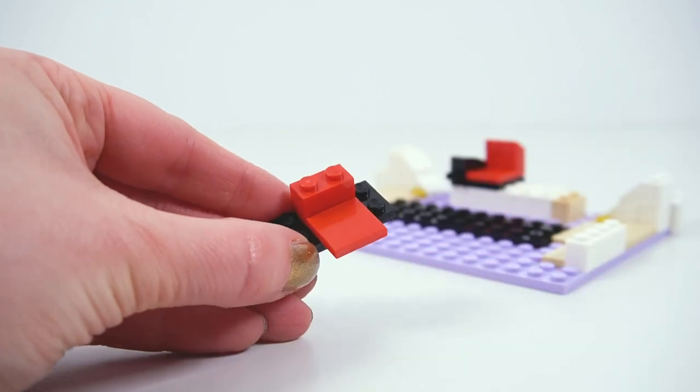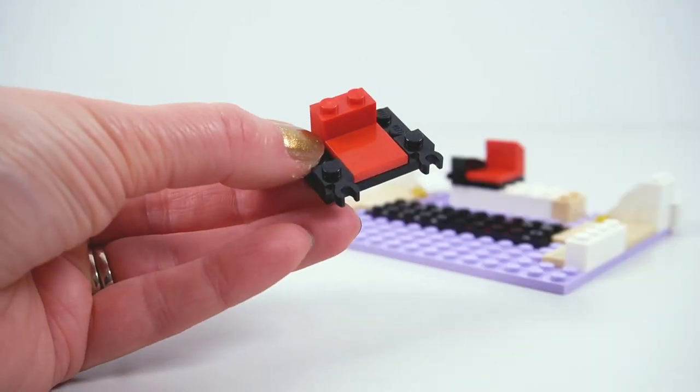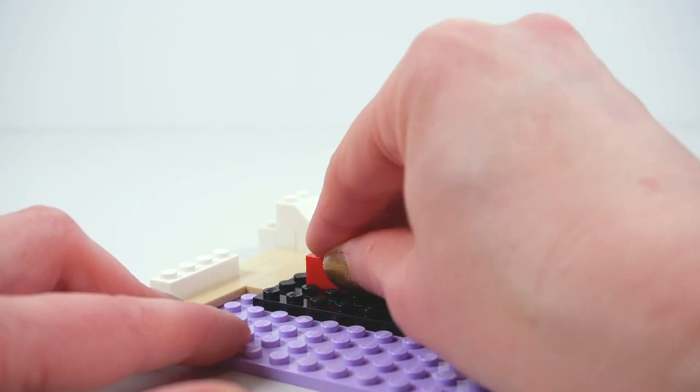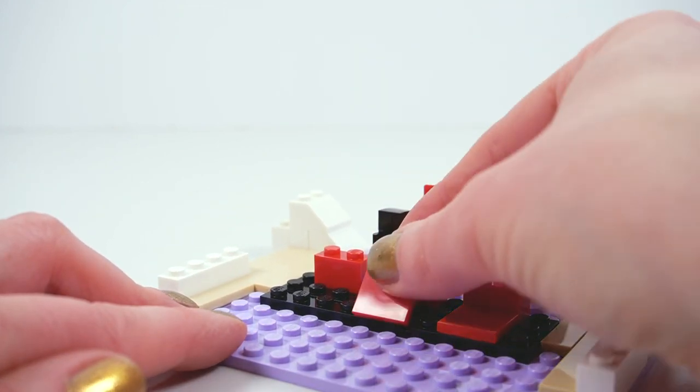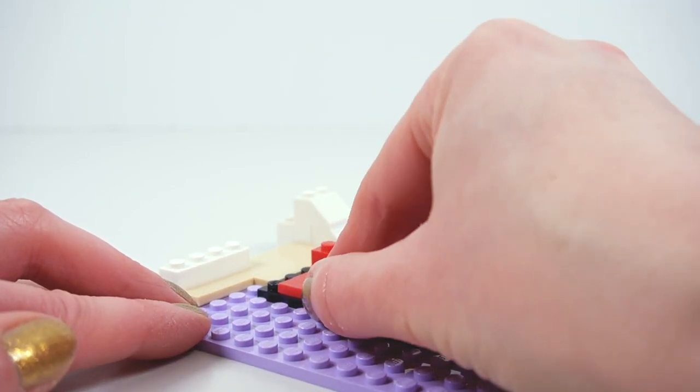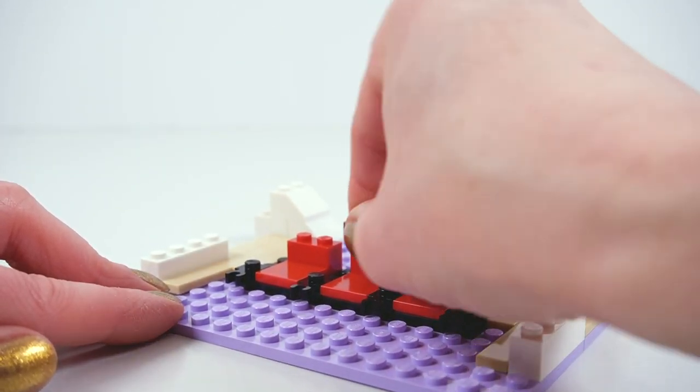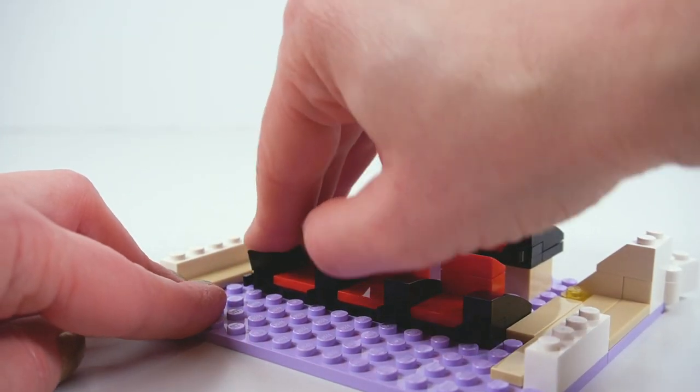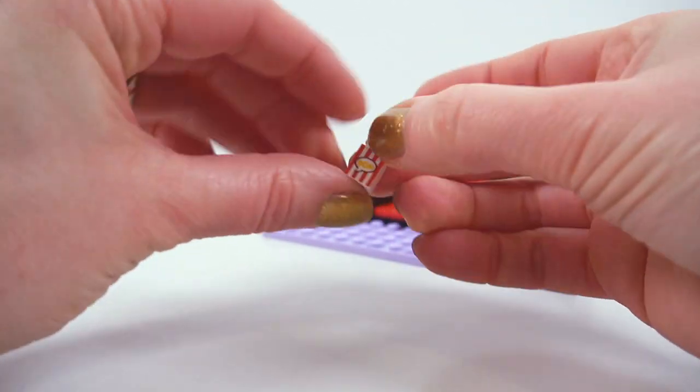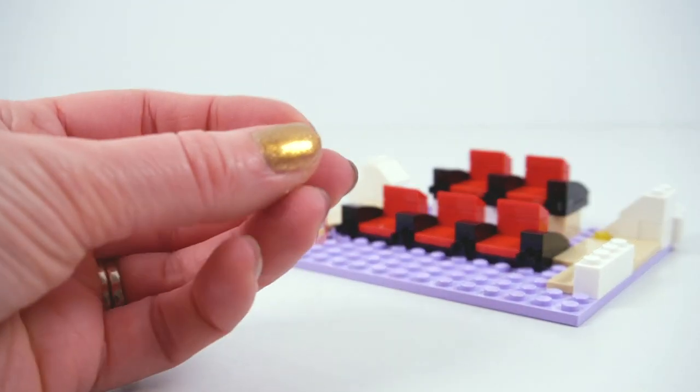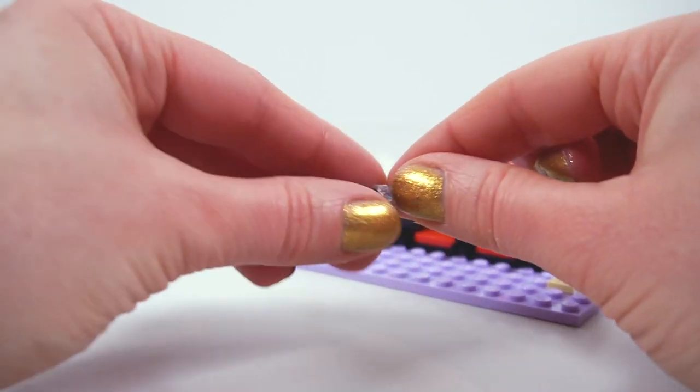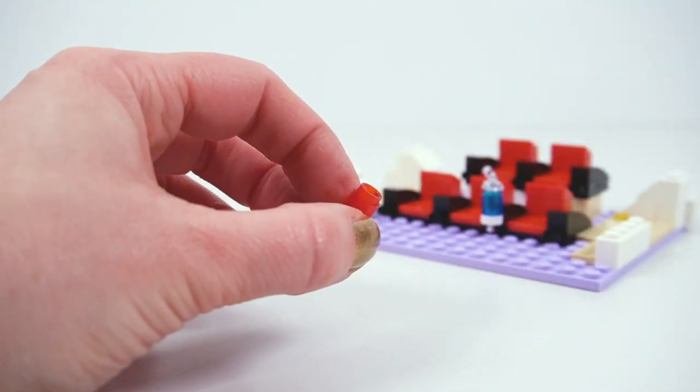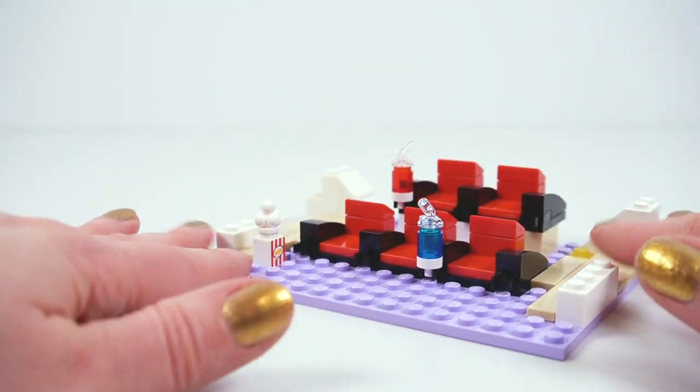In these vintage cinemas, we always have these lovely, beautiful, red velour seats. On that seat pops. We're just building out another seat that's going to go next to it. These little black clips, they're our drinks holders. We're building out our front row. We have three seats in the front row, five seats in total. They have their own VIP cinema experience. All of the seats get these lovely curved armrests. I love these little popcorn boxes. We're making our little slushy cups now. One blue one and one red one. I cannot imagine what flavors these are.